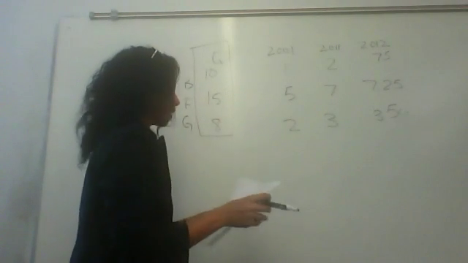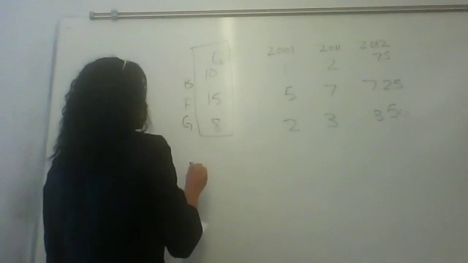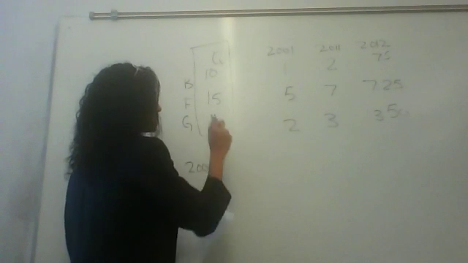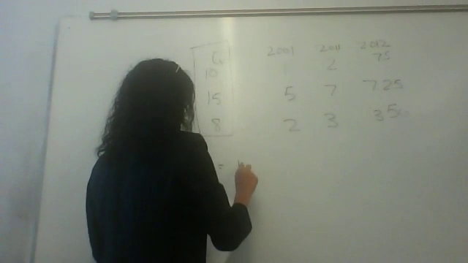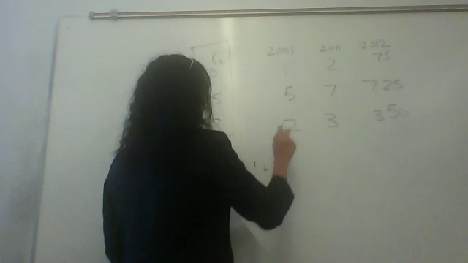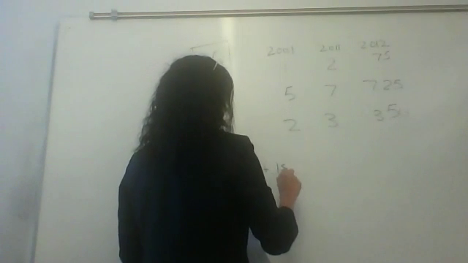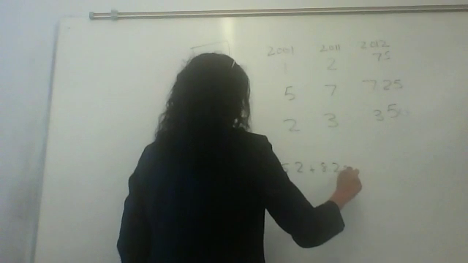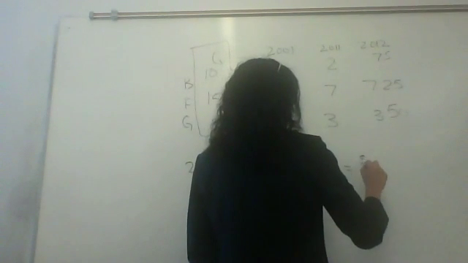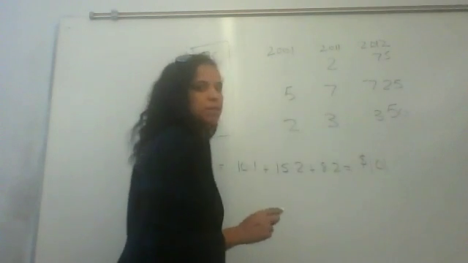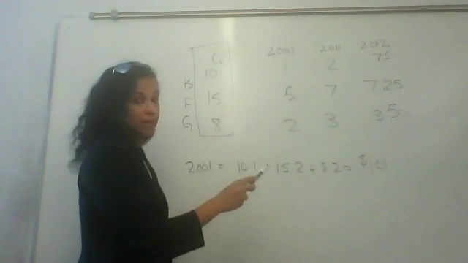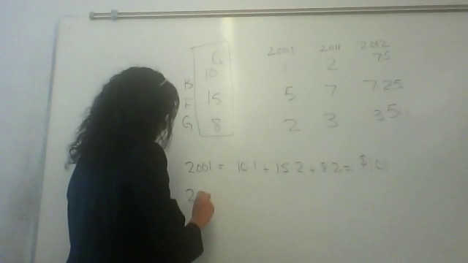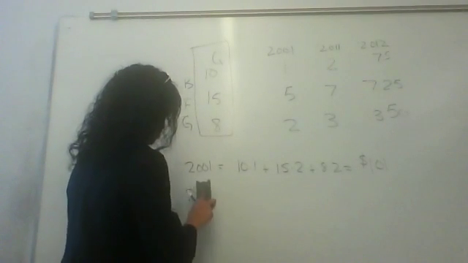All right, so go back to our steps. Number 1, calculate the expenditure in 2001. So in 2001, to buy this basket of goods, it's going to be 10 times $1 plus 15 times 5 plus 8 times 2. Sum those together and my basket is going to be $101. So to buy this fixed basket of goods, it is $101. In 2011, how much does it cost to buy the same goods?